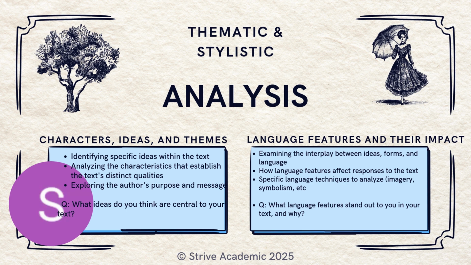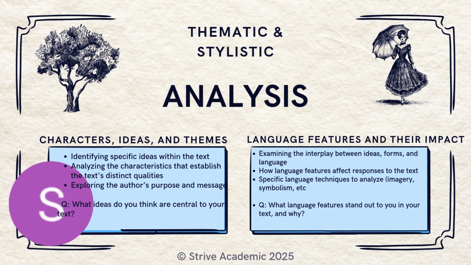So, something that I want you to think about as you're engaging in a close reading and then the analysis of your prescribed text is I want you to think about what ideas are central, important, crucial to the story that's taking place on a narrative level, but also to the purpose of what your author is trying to get across to his or her audience.